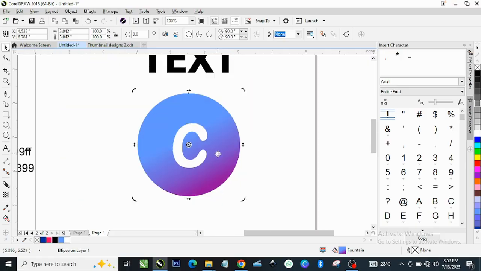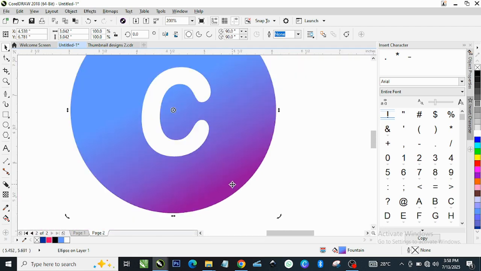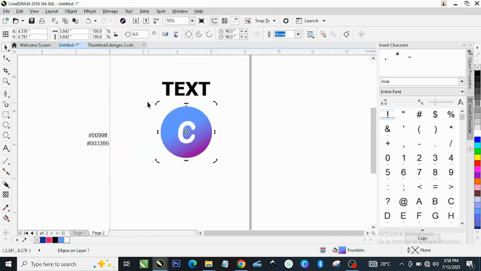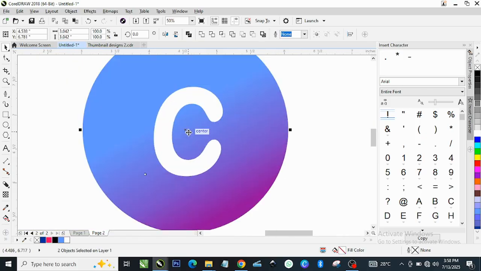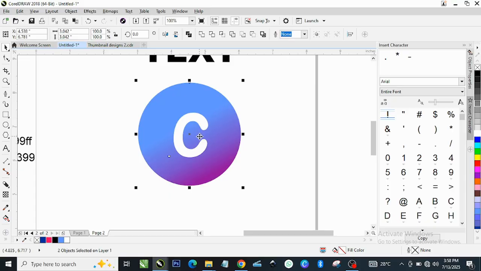I don't know if you have seen the Canva logo. It probably has two colors, and that's what I'm trying to achieve here. You can see this blue and then the purple color right over here. So we are going to try to create this right now, and then we can apply it to text and see how it looks.